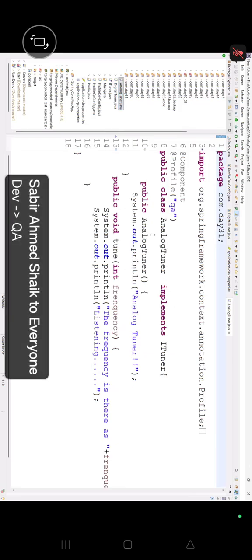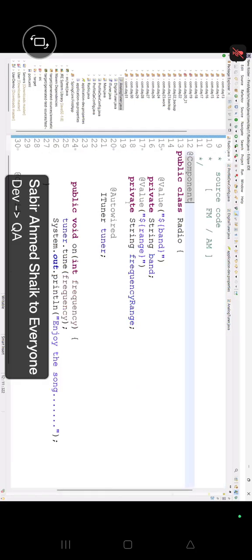Okay, we are in which environment, guys? Development now. Now tomorrow QA people came. This code you had zipped and sent to whom, guys? QA. Now QA people are testing, right? So what had the QA people done? The QA people had created one more class, known as analog tuner. For the same radio class, it is there with the QA person also.